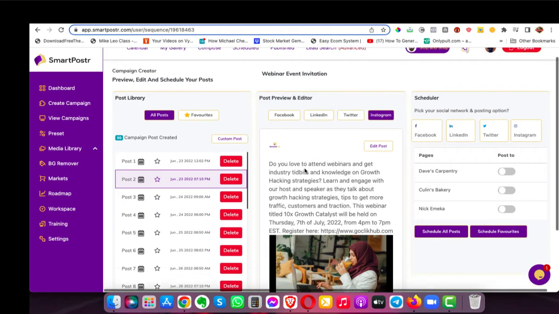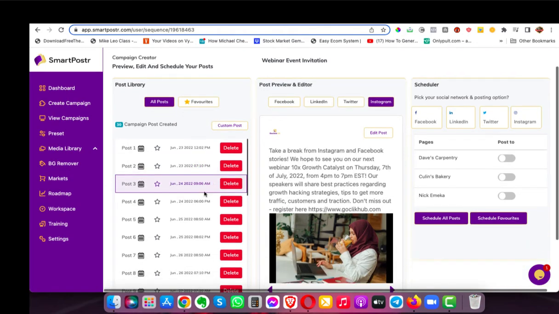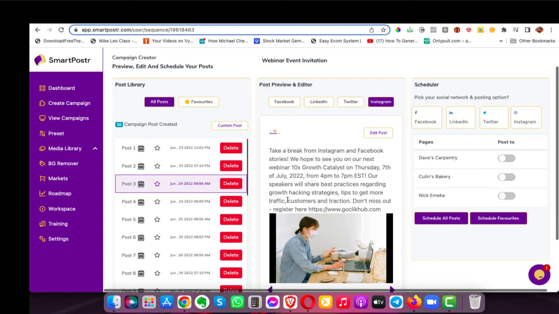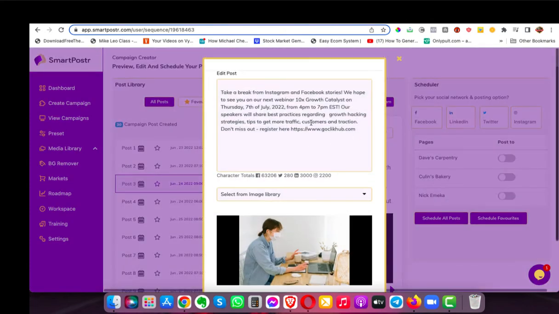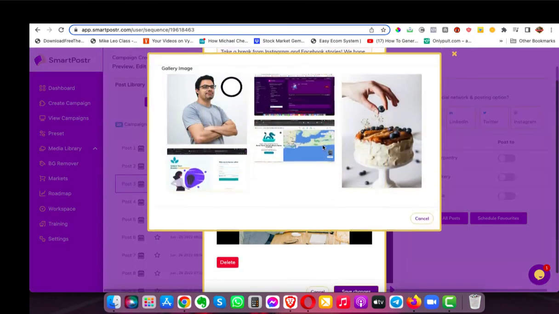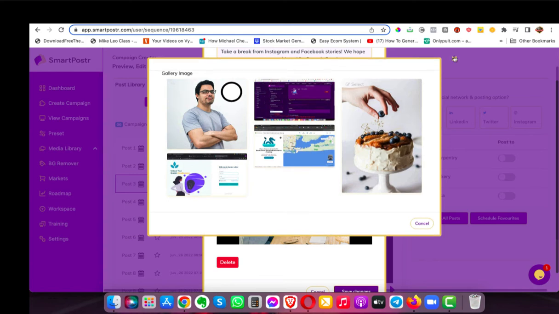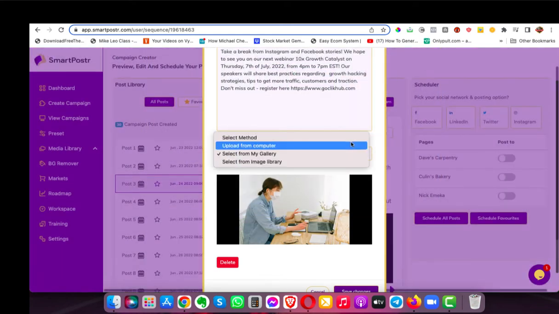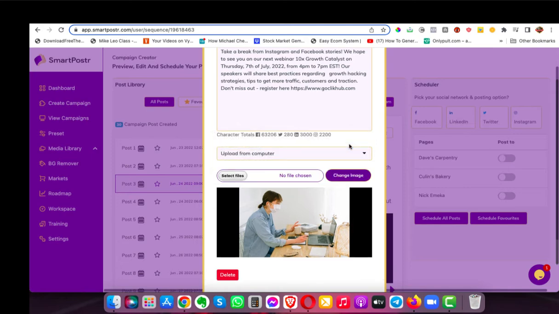Now, if you've gone through the posts and you see some things you want to change, whether in the text or in the images, you can go here, click edit, and type in whatever you want. Then you can also pick an image either from your saved images in your gallery, directly from your computer by selecting a file here, or from the library.